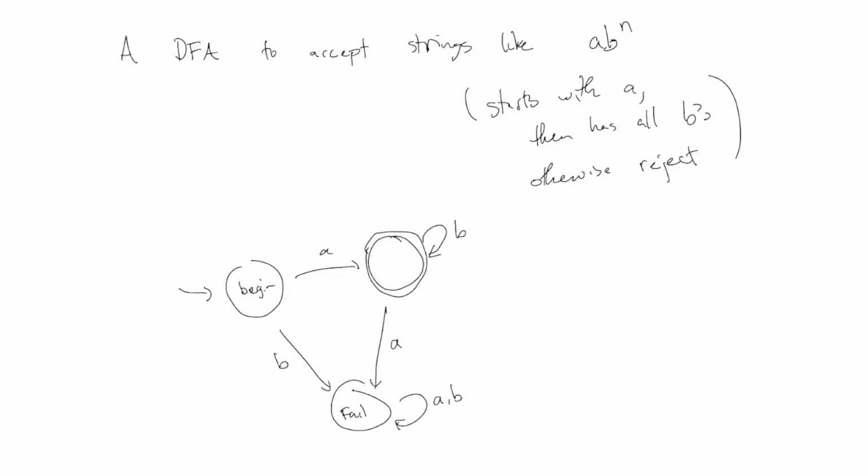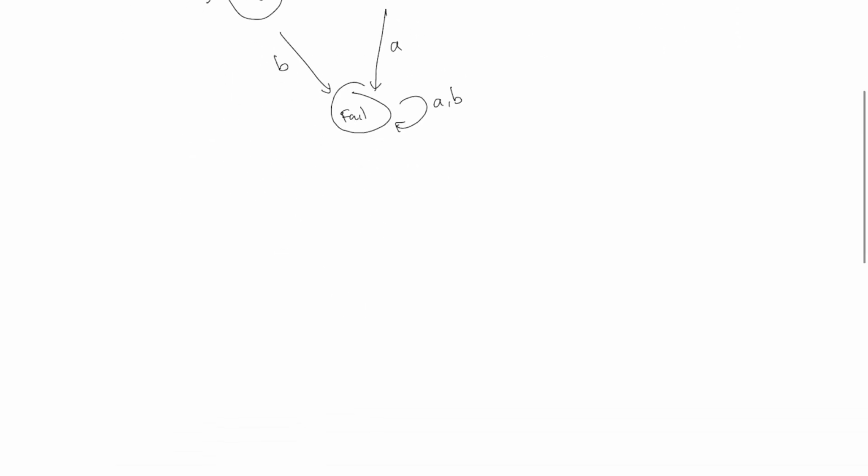Any thoughts about that? Let's try one more, and then, like I said, I got some for you all to try. How about a machine that accepts if there's an even number of A's and just any number of B's, right? So for the A's, I have to keep track of even versus odd, but the B's I just don't care about. You want an even number of A's, all right?